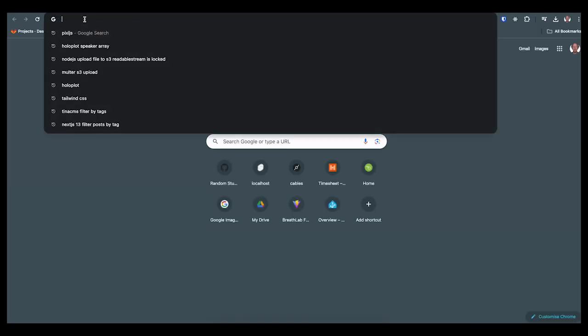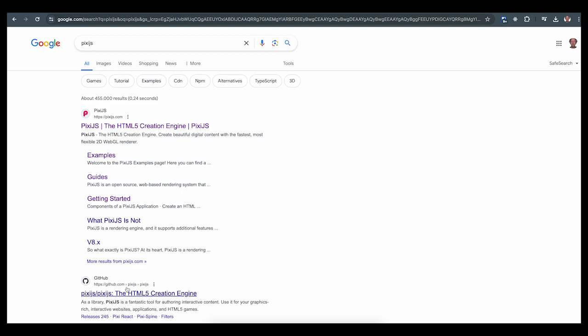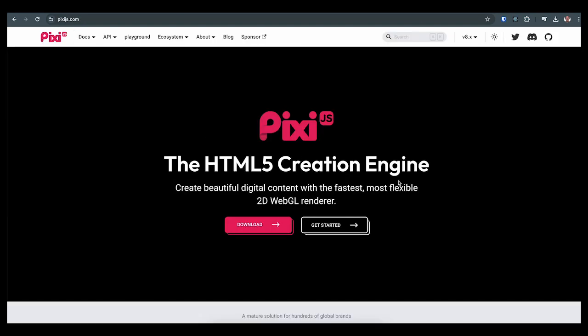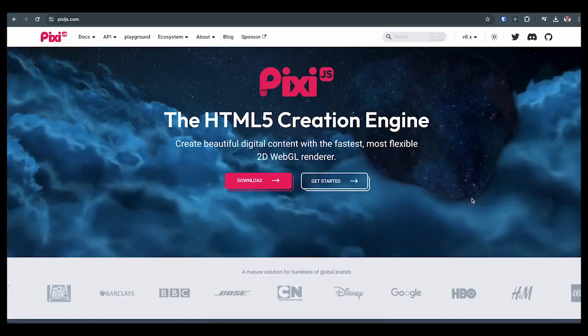I'm Stephen Buchanan, a creative technologist, and I'm here to share some of my favorite tools, libraries, and techniques for doing creative work using technology. This next series is all about a library called PixiJS, which is a GPU-accelerated 2D graphics library for the web.